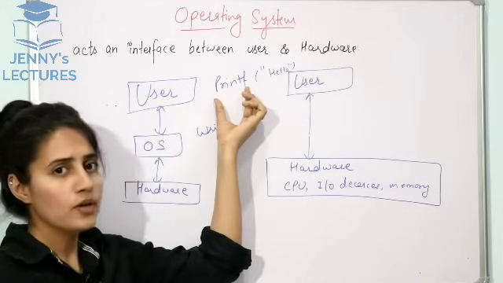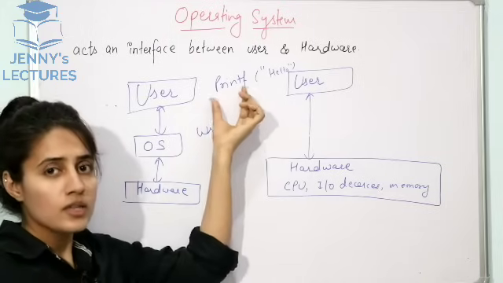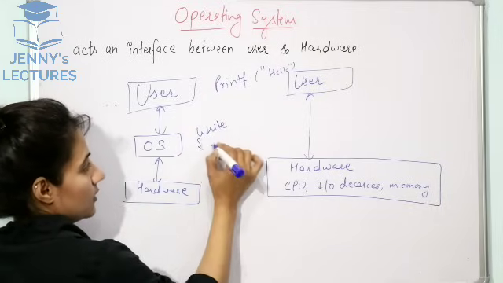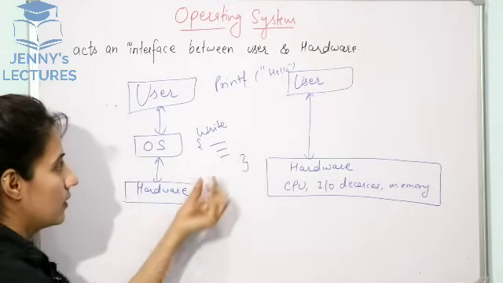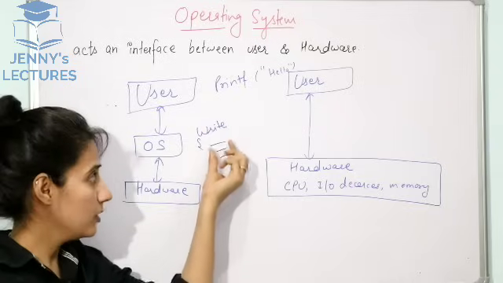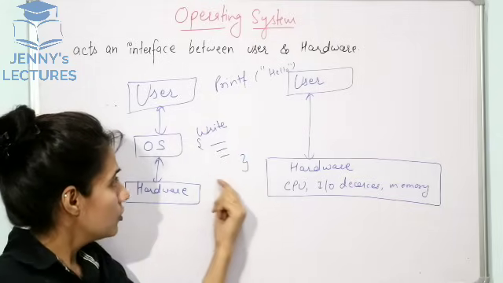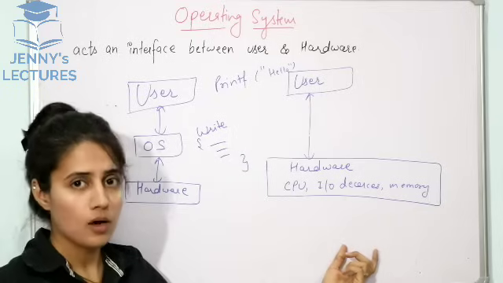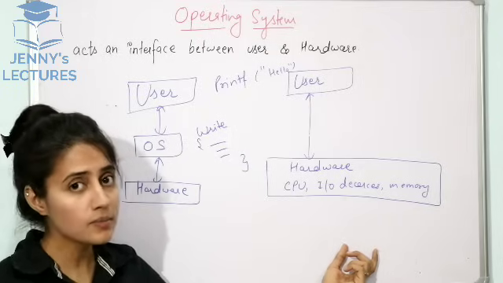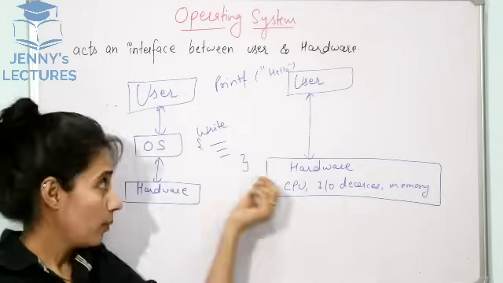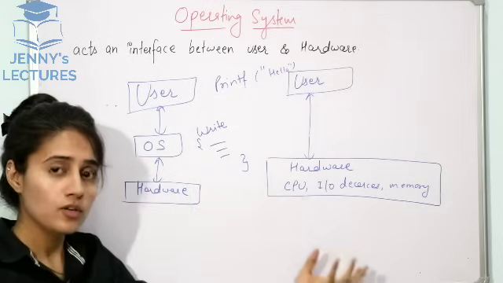Whatever the printf will do, the code for this action is written in this write. Using this code you get the output. It is not that simple that you simply write printf and you get the output. The operating system will do some system calls and then you will get the output.